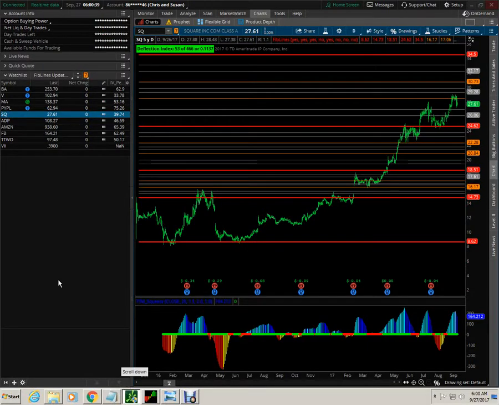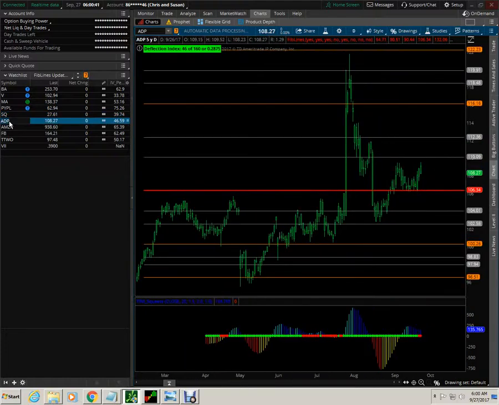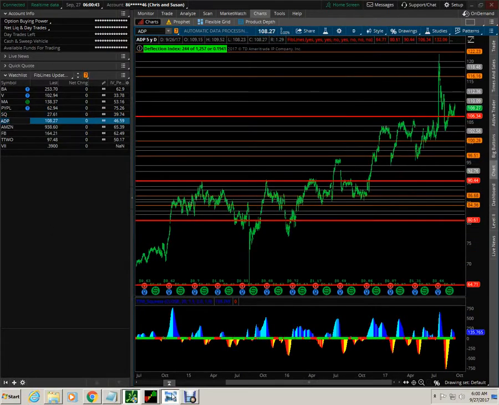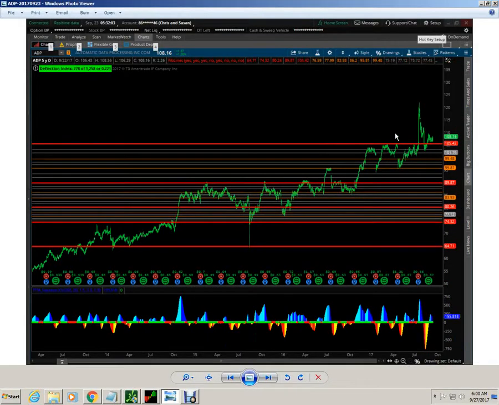Okay, another one I talked about last time is ADP, Automatic Data Processing. This is what the chart looked like as of my last quarterly update. We see the stock was bounced up against this 423% line right here at about $105 a share. And then the hedge fund activist Bill Ackman came along and announced an interest in the stock. It just shot up here to an all-time high in the low 120s, and then came back and successfully tested this 423% line and is now kind of brewing and moving above that.